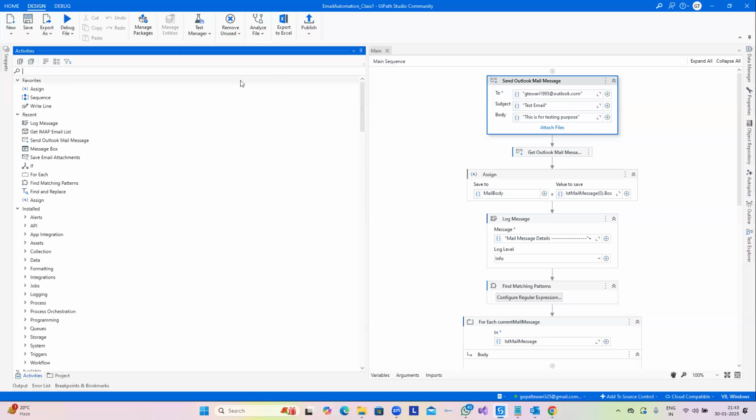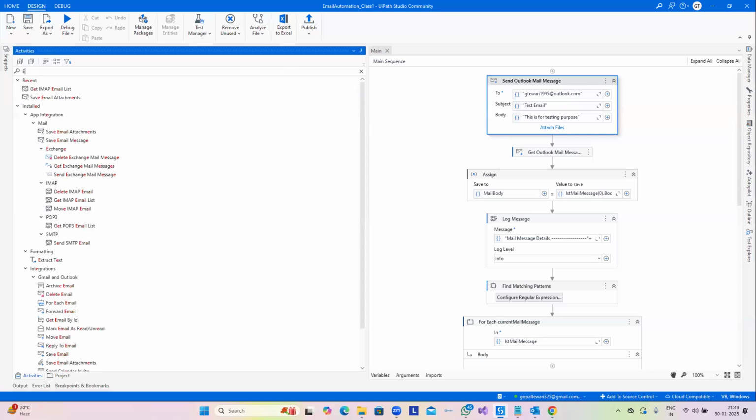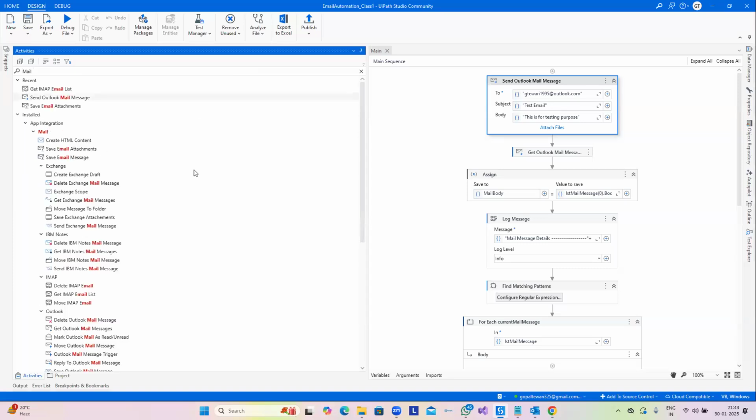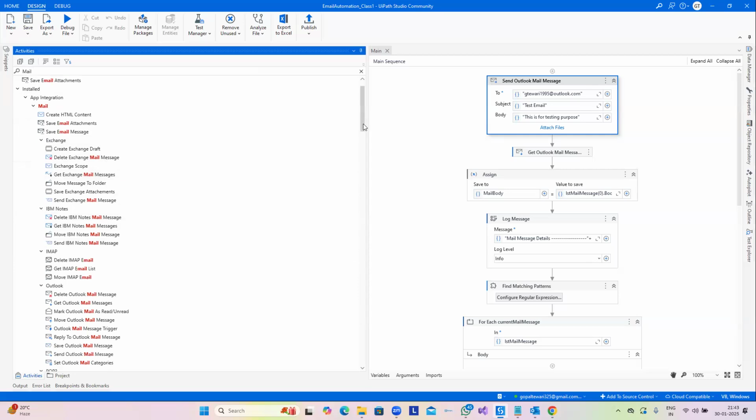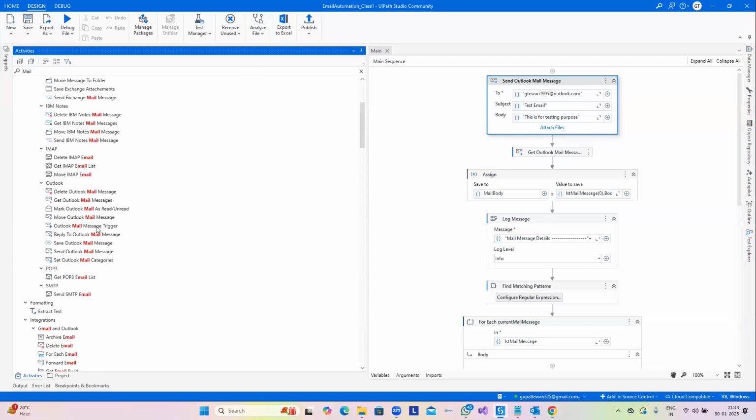But I would like to talk about one more thing in this email automation or mail message. If I show you here, we have covered IMAP and Outlook, but there are similar activities like the Outlook mail message trigger, if you would like to trigger when a mail arrives. Then there is the Send Outlook mail message activity, which we already saw.